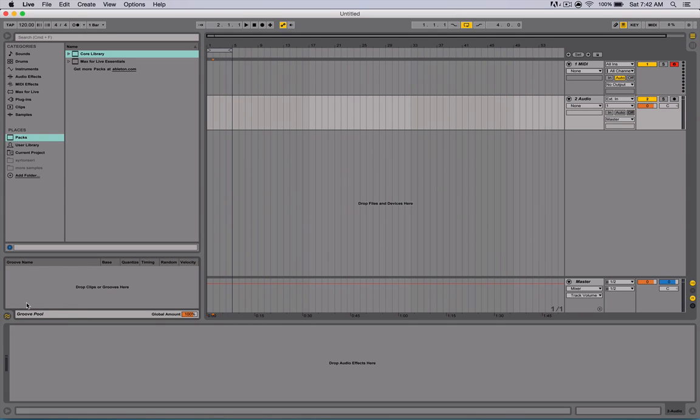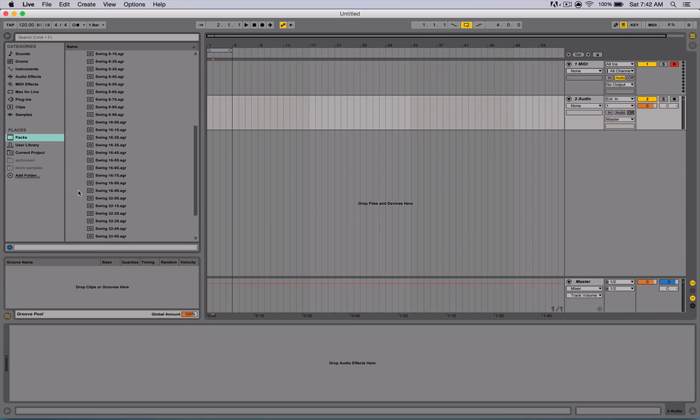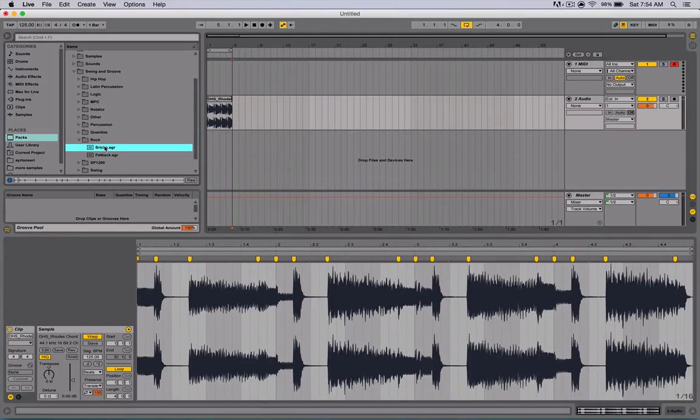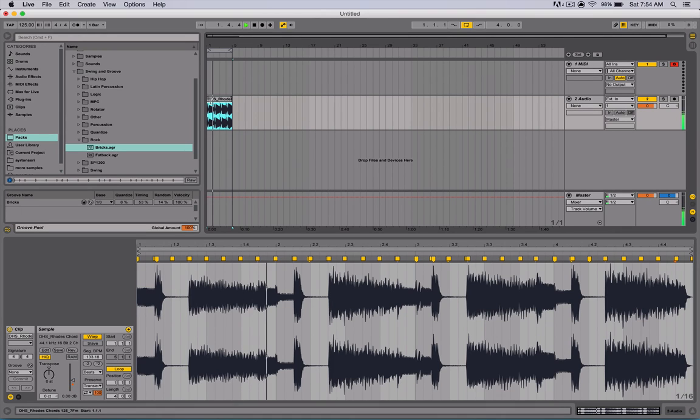The core Ableton library contains a large selection of different grooves that can be applied to different MIDI or warped audio clips. In each clip, whether it's MIDI or audio, there is a groove option. There you can apply a certain beat timing or swing to a clip. When you apply a groove to a warped audio track, all the markers will be slightly displaced to match the timing of the groove. You can also make the grooves affect velocity and volume as well.